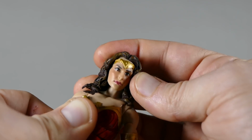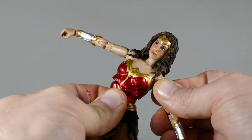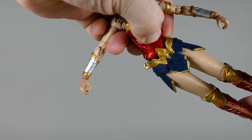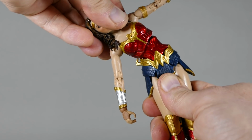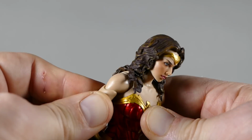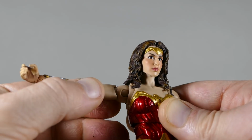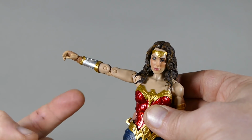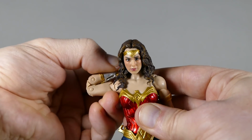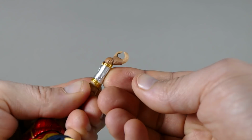Now, when we come to the articulation for both of these figures, they're a little bit different. The basic figure has the head on a ball joint. She's got some articulation under the torso, which has a pretty good range of movement, and also down in the waist she's got another ball joint. Altogether, in the body, she does have a pretty good range of movement because of those balls. She's got butterfly hinges in her shoulders, as well as the rounded hinges right up there in the armpits. And then she's got double jointed elbows, and they really crunch up tight. And of course, she's got the ugly balls in the wrists that do what they do.